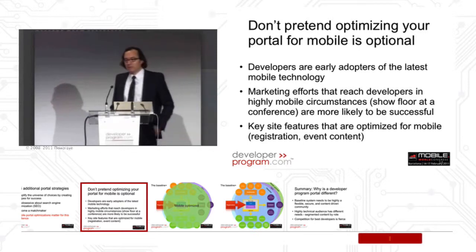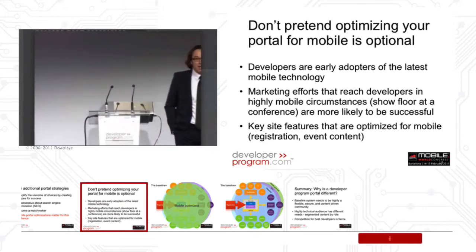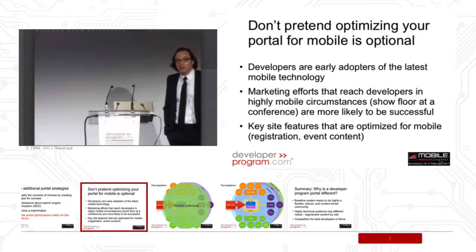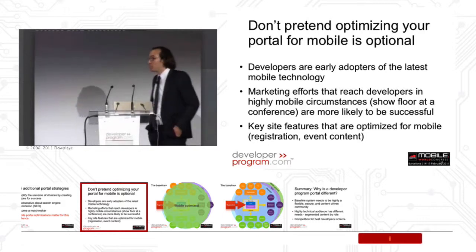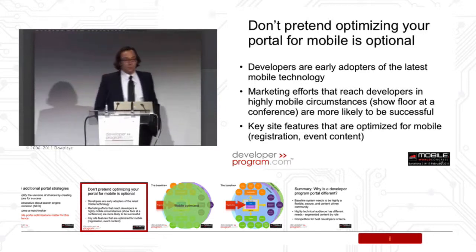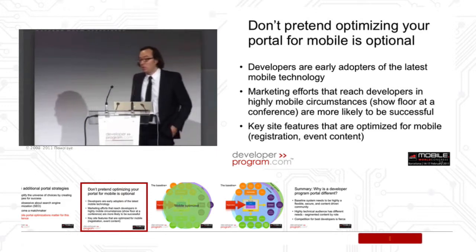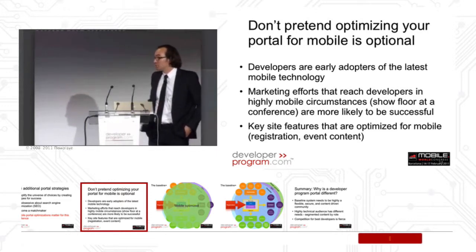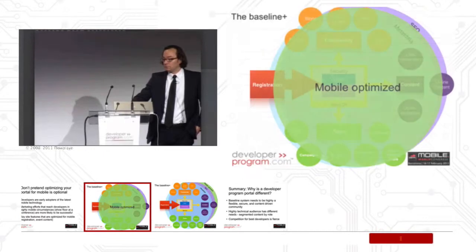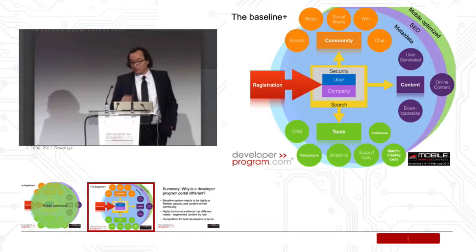If that experience, when you reach that developer and you get them to act on that marketing message, is not mobile optimized, that doesn't look good, and you're probably not getting most of the benefit that you could get out of your marketing effort. So you really need to think about key site features being mobile optimized at a minimum, if not the entire infrastructure. So I'm going to add in a mobile optimization layer here.